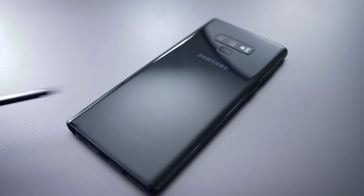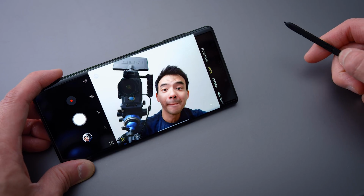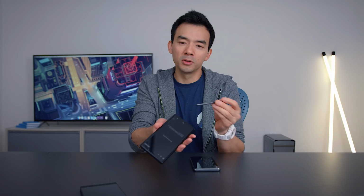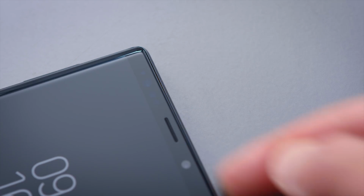Okay, the other thing that they're showing off pretty heavily was this new pen. So it now has Bluetooth support, you can charge it, and you can use it as a remote to control stuff on the phone. Like you can use it to control music, to take pictures. It's cool, it's just not something that I would use regularly on a daily basis. It's also been upgraded with massive amounts of storage. You can get up to 512 gigs on this thing. I don't know who's gonna be using that much, but it is available if you want it.